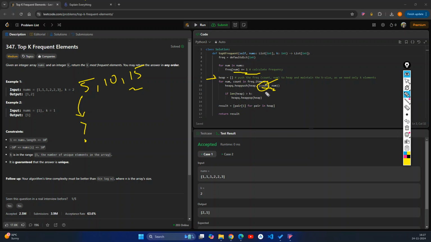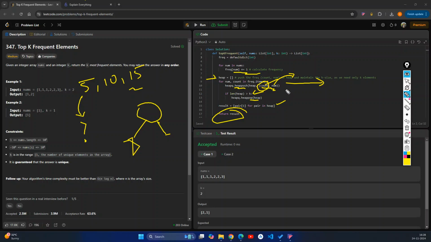The heap data structure is built in such a way that whenever you get a new element, you push it. And if it crosses the allowed number of elements, we just pop the element, automatically removing the least frequent elements. Once the frequencies are iterated, we come back, and for whatever elements are present in the heap, we extract the numbers, because count comma num is there. We prepare a list and return it. This is it actually.